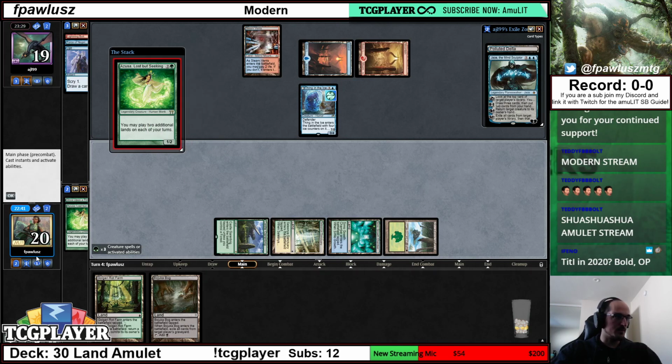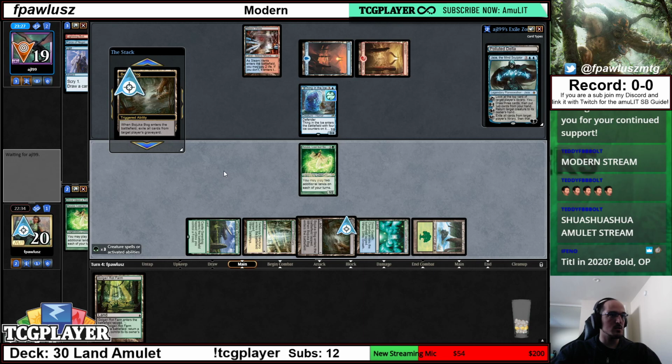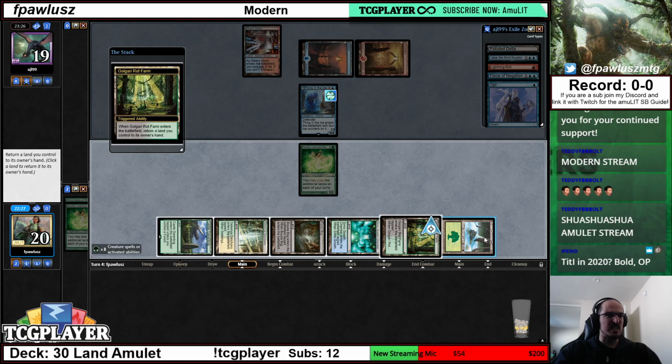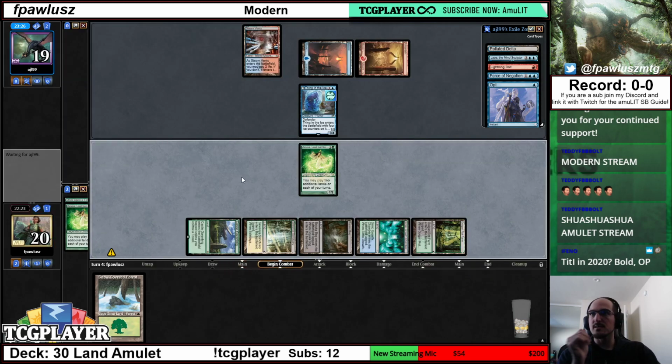And did they keep on top or not? I want to see. They bottomed. Okay. So, blow up your yard. And play one more land. Bouncing. I guess the untapped source? Yeah, sure. Alright. We pass.